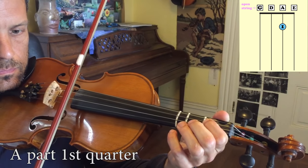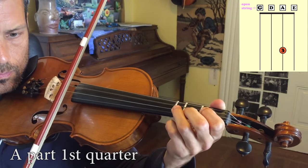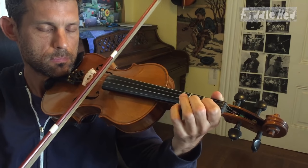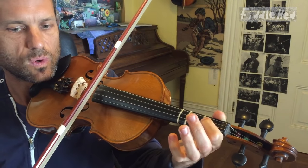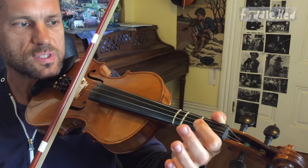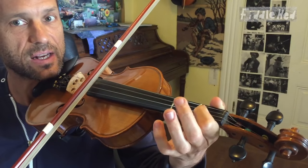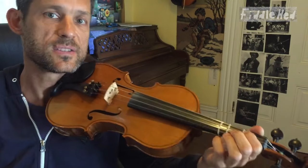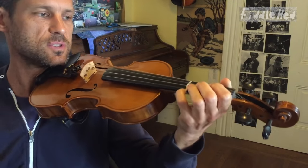The first quarter of the A part. So we're going to start with D1 to A1. This is actually kind of challenging. One way to do it that I play is I hold my first finger across both the D and A strings. Just practice that a little bit. One of the challenging things of this tune, you may want to just pause and practice that a bit if it's uncomfortable. Okay, I think it'll pay off that you took the time to do that.